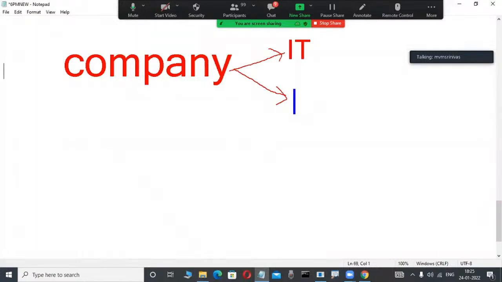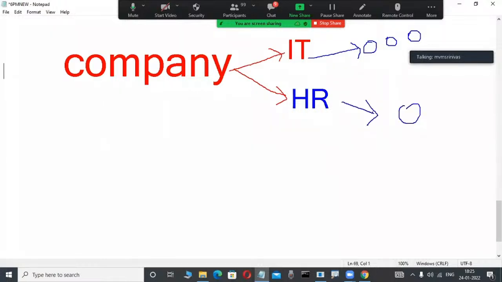For example, based on our knowledge, HR is a department. Suppose your son is joining a company; he would also be working in the IT department, right? Okay, in this IT department, 3 employees are working, for example. Again, in the HR department, 1 employee is working. This is a small scenario. In a company, an IT department and an HR department are there. One company, 2 departments. In the IT department, 3 employees are working. In the HR department, 1 employee is working.